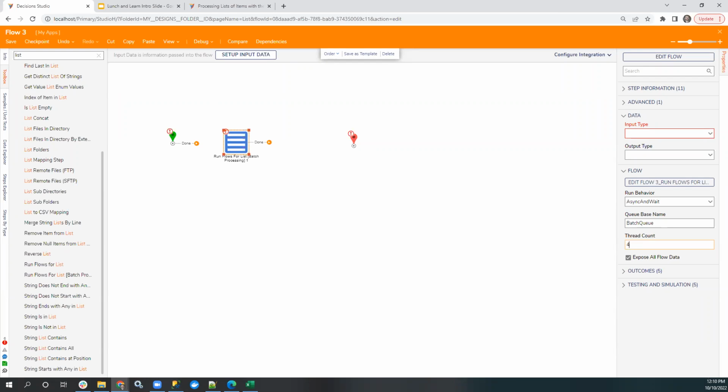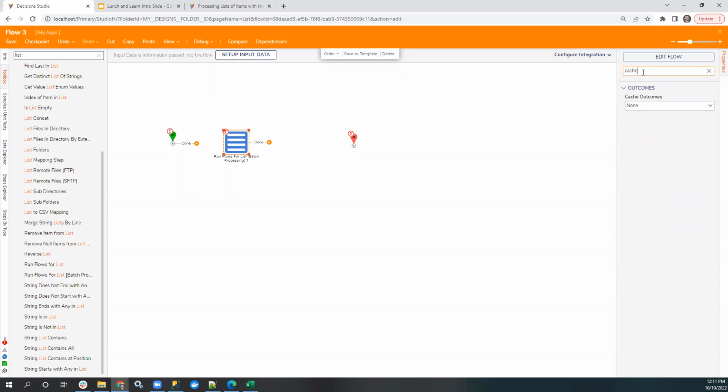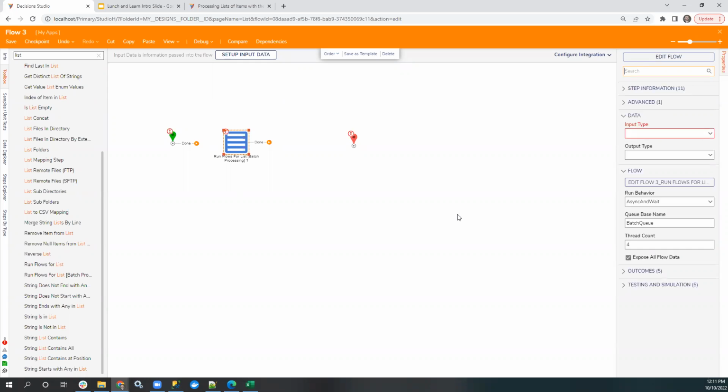I think that matches what these properties tell me to expect, right? That's why I saw it and thought, well, that looks like a run flow for list application, for exactly these reasons. If someone had, for example, my coworker who is using that branch for each step, how is that going to compare in terms of behavior to the run flow for list? Is it actually going to do one at a time in spite of the appearance?